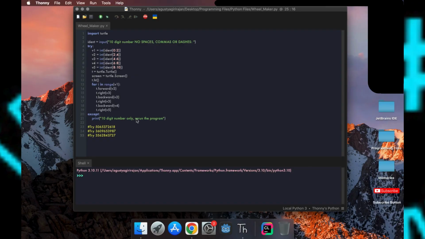Then it goes right, third pair of digits again. Then it goes backwards, fourth pair of digits. Then it's going to turn right the fifth pair of digits, in degrees.